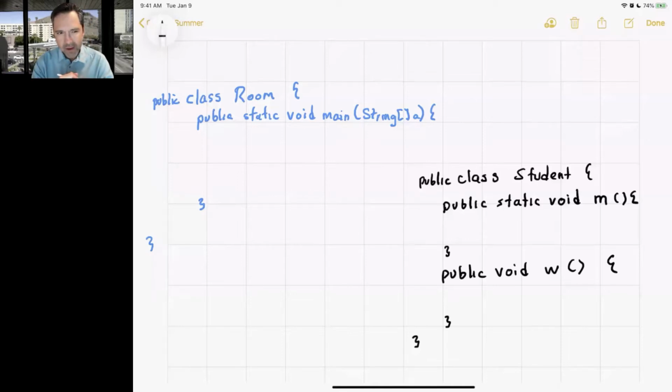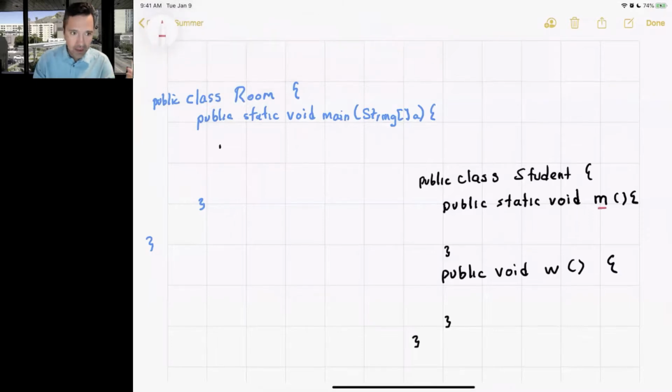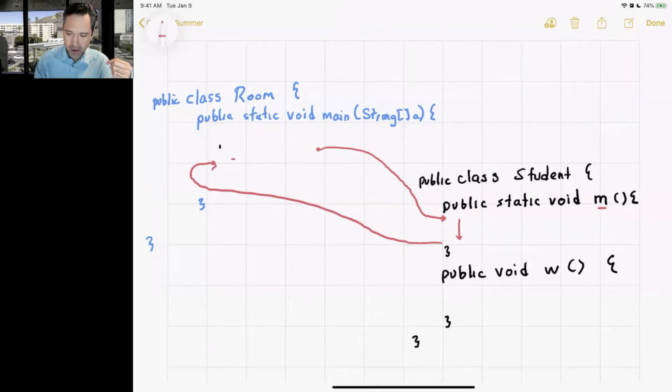Now, if I want to do something in this class, in main, that helps me to call this method M. So I would like to go from this class, jump to this other class, which is a different file. And in particular, I want to jump here to this method, do whatever is inside, and then come back and continue in the next line after I call the method.